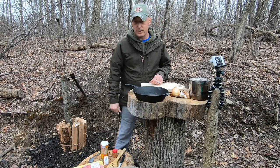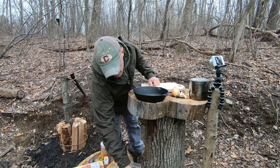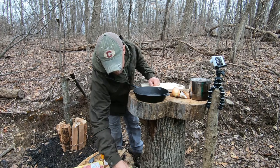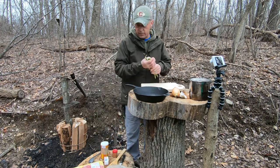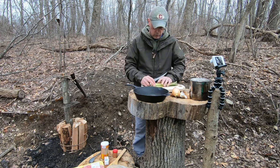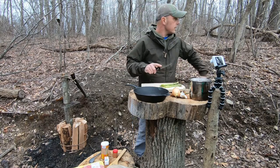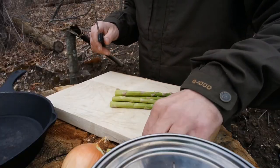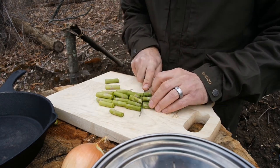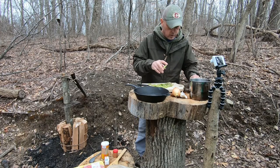Okay guys, let's get cutting some veggies. First I'm going to cover some asparagus — I'm just going to cut up all this stuff. We're probably not going to eat it all, definitely, but I have some asparagus left over from the other day from my last video. So I'm just going to chop this stuff up and throw out the ends.